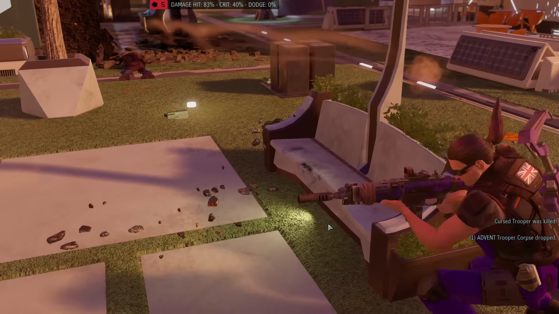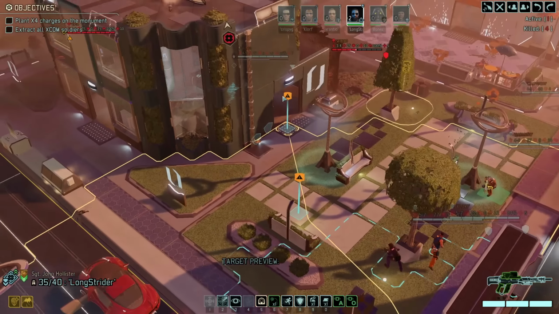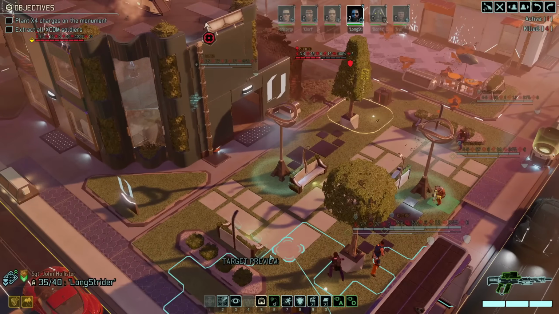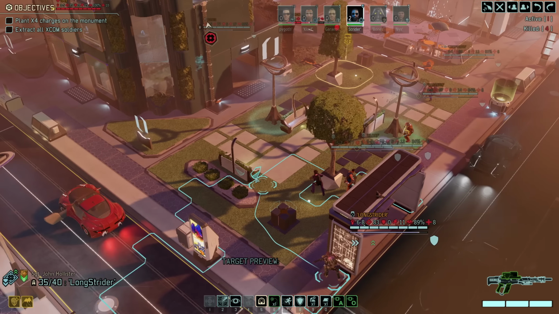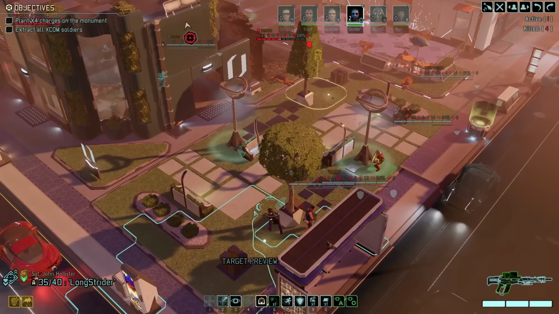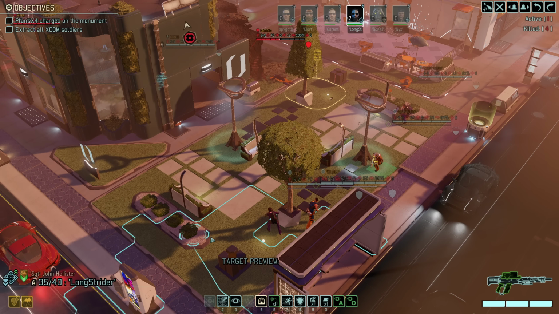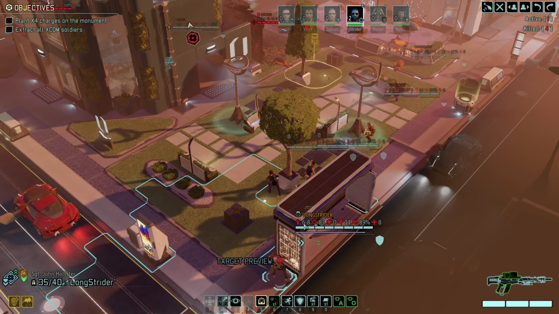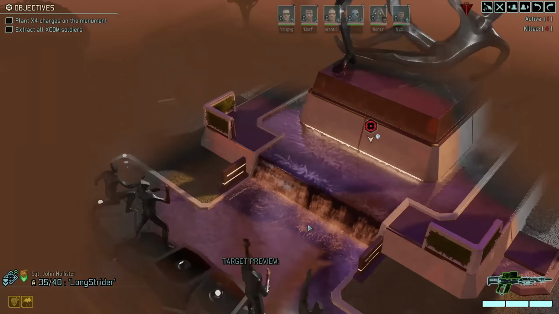There it is. Well, how about that? Oh, Longstrider actually does not have line of sight to the sectoid. I would have to move. Even if I move, that's not going to help me too much. Okay then. I'll just overwatch from over here.